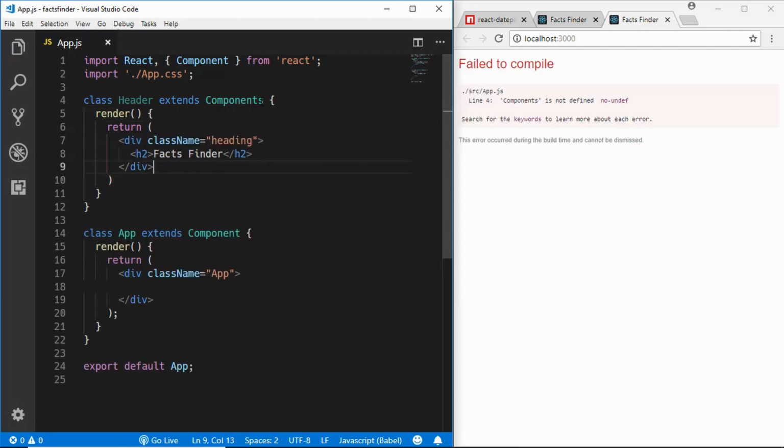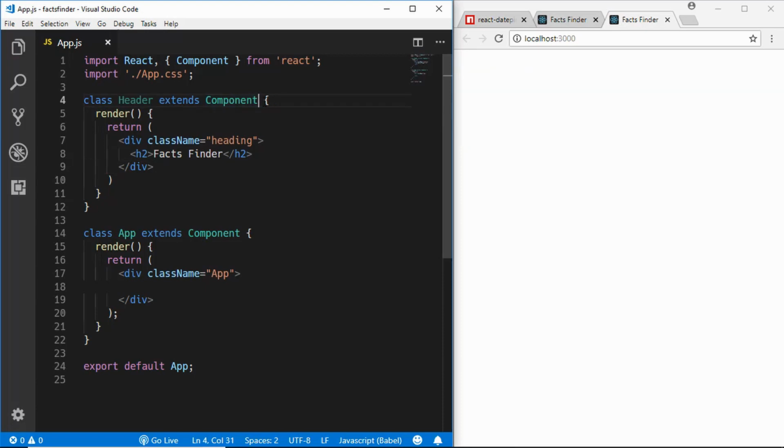This is not components, it is component, and here we have to type header. The name of our component is header, so we'll type header, and if I save this, we can see that this header is displayed over here.